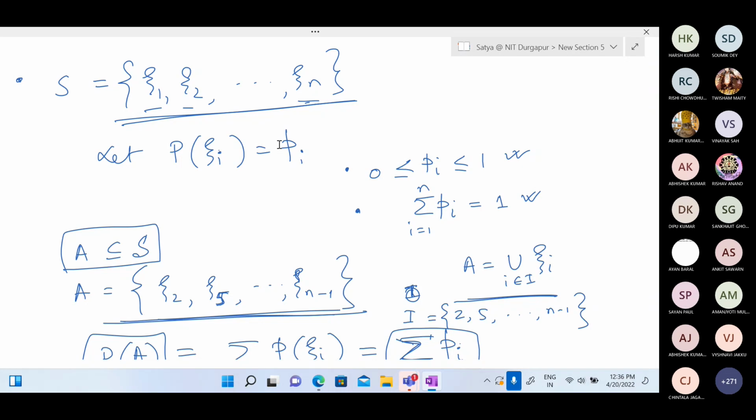Previously someone said that the probability of drawing a card is 1 by 52. If we change the question to the probability of drawing card number 2, it is again 1 by 52. And for drawing card number 3, again the same. The sample space is card number 1, card number 2, card number 3, up to card number 52, and if we choose any one, the probability is always the same. That's what we call an equally likely event. Whether it is number 1, number 2 or number 3, all are equal.